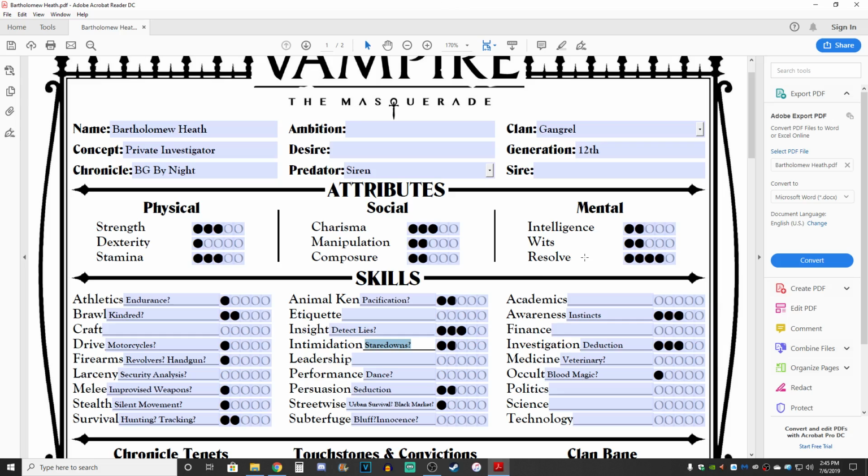Academics, not that smart of a dude. Medicine with Veterinarian. Wants to keep his animals healthy. The reason for Occult and possible blood magic is not because he's wanting to become a John Constantine looking character, even though there's someone within the group that is John Constantine, and I have mad respect for that.